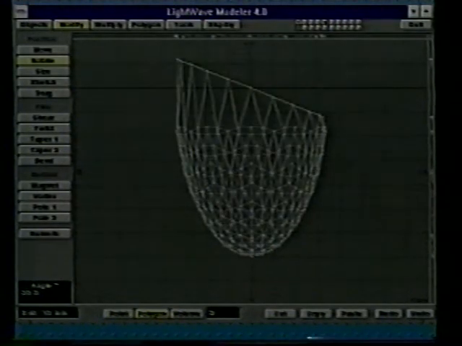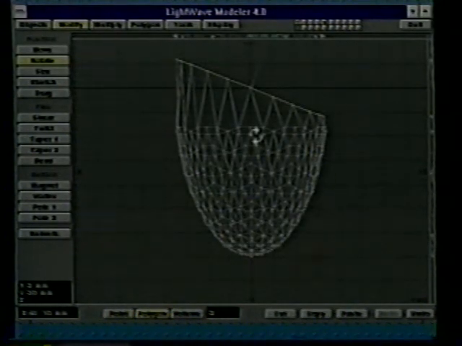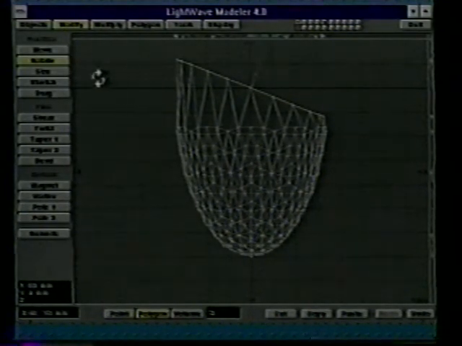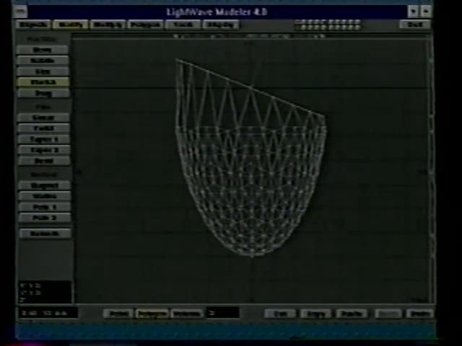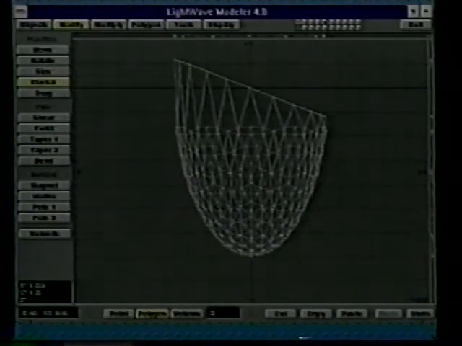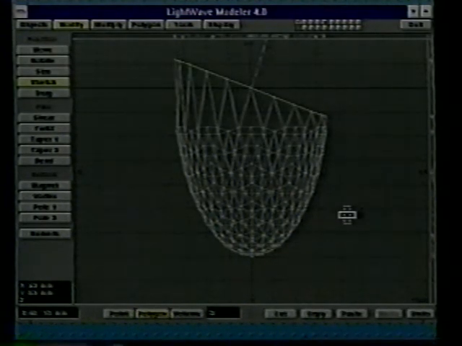This time we're going to be doing it a positive 20 degrees. Again, paying attention to the numbers in the lower left corner there. So now we've got that rotated. And then we need to stretch it. Hold down the control key to lock it into just one axis of stretching, and stretch it out so the edge is a bit more straight up and down, or close to it anyway.